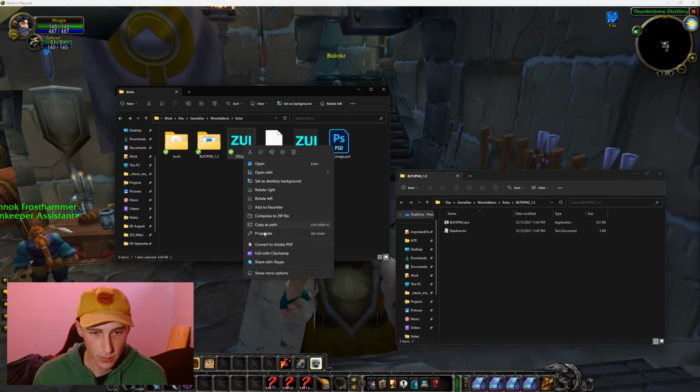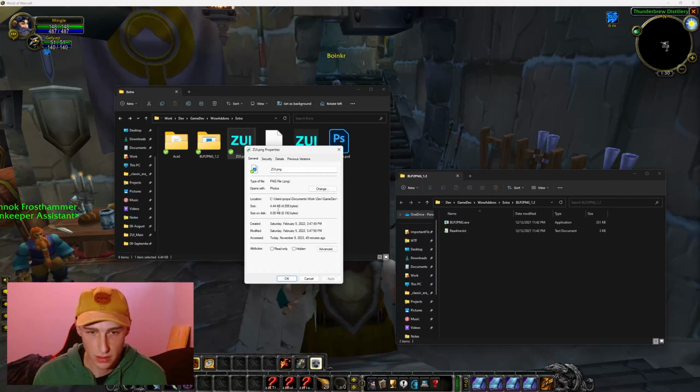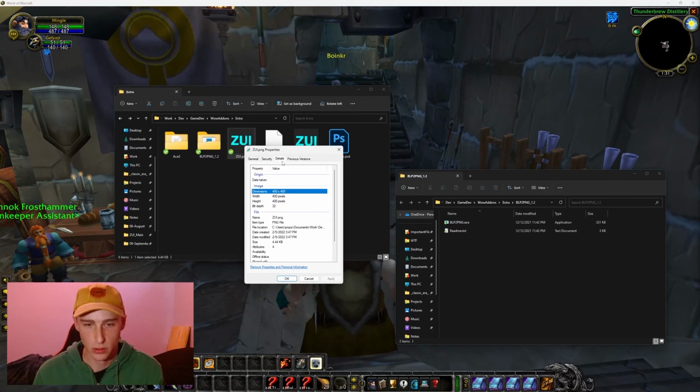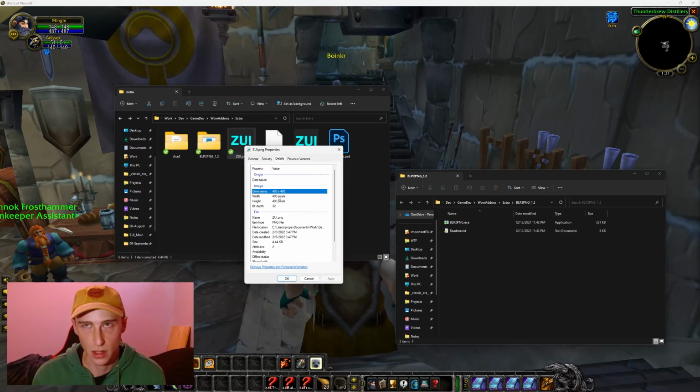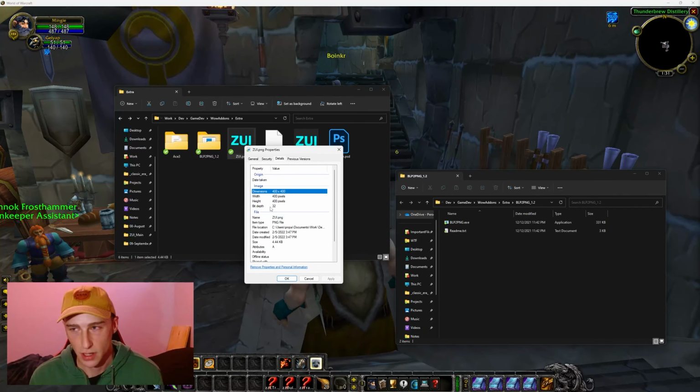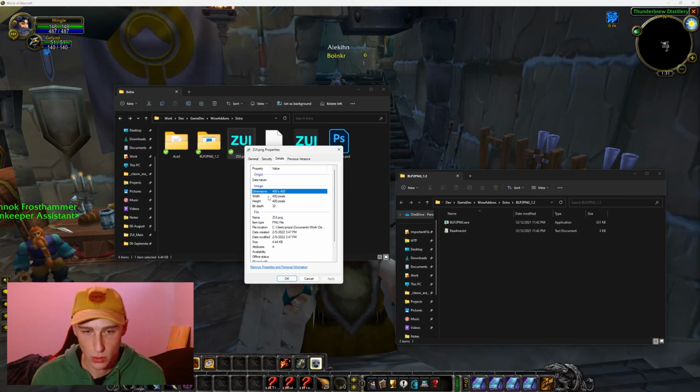As you can see with this file's details, it's a square, so it's 400 by 400, the exact same width, but it's not an exponent of 2.